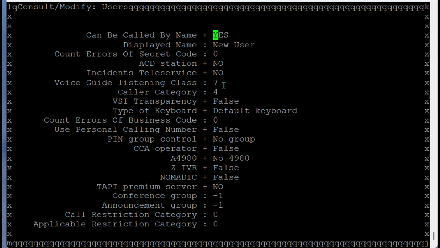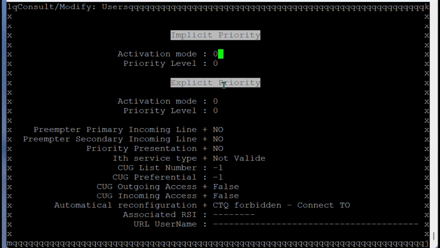You can use the default ones, but here you have a facility called call by name. Alcatel has an alphanumeric keyboard. If you want to use it to dial a name, in that case you need 2 points yes. One is can be called by name, that used to be yes, and another point is also there. I will show you.